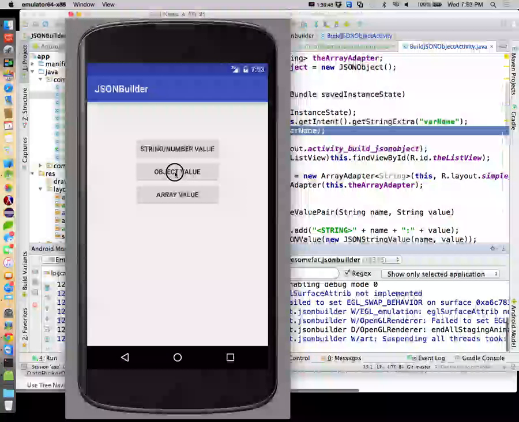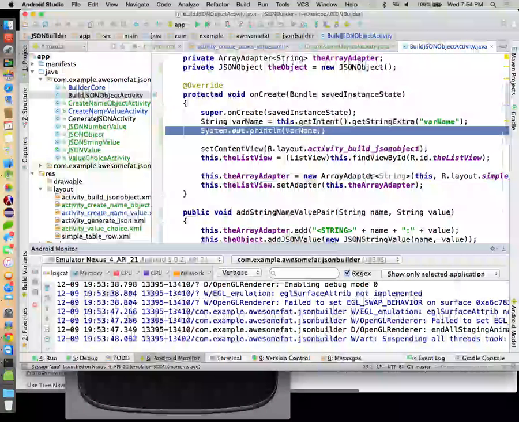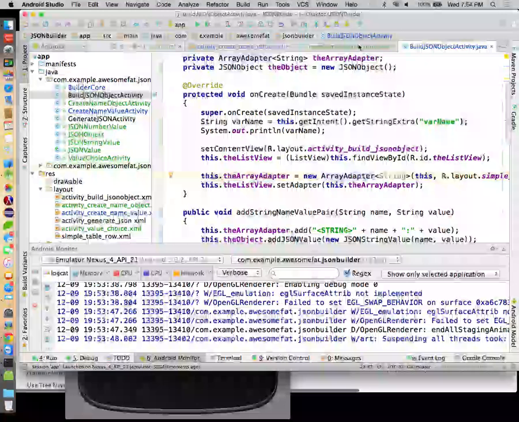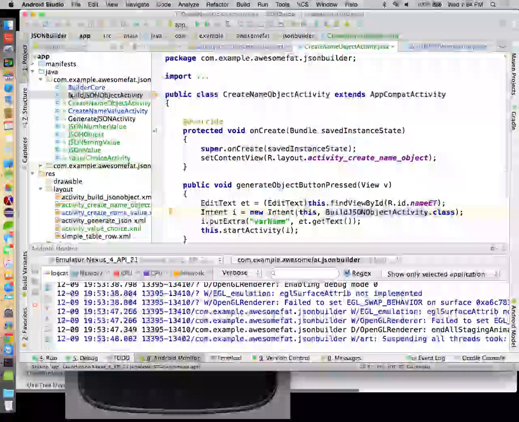Add name value pair, object value, object value, object value. Okay, why isn't that guy going anywhere? Build JSON object activity. Is it because of the i.putExtra that gets an error?